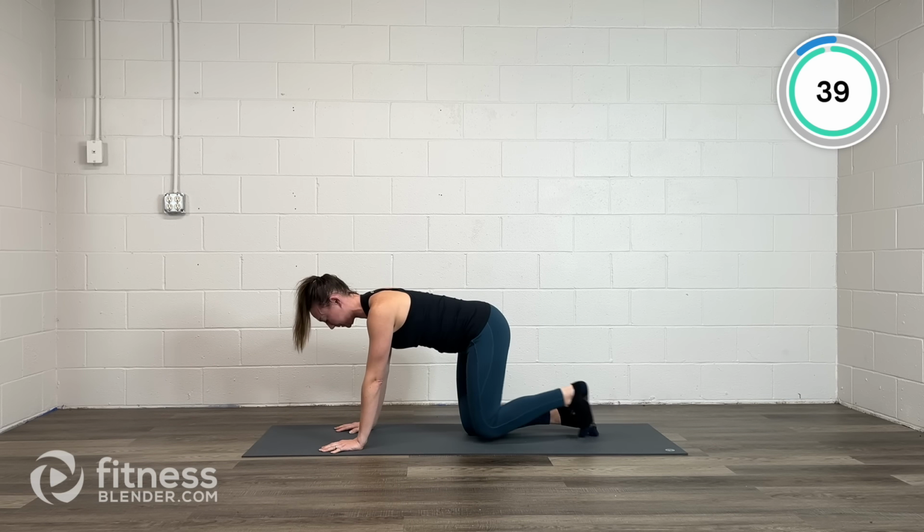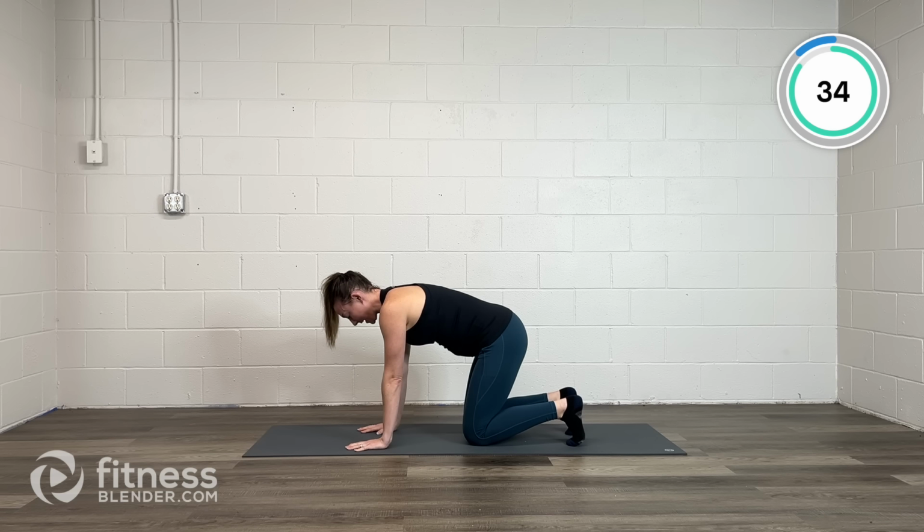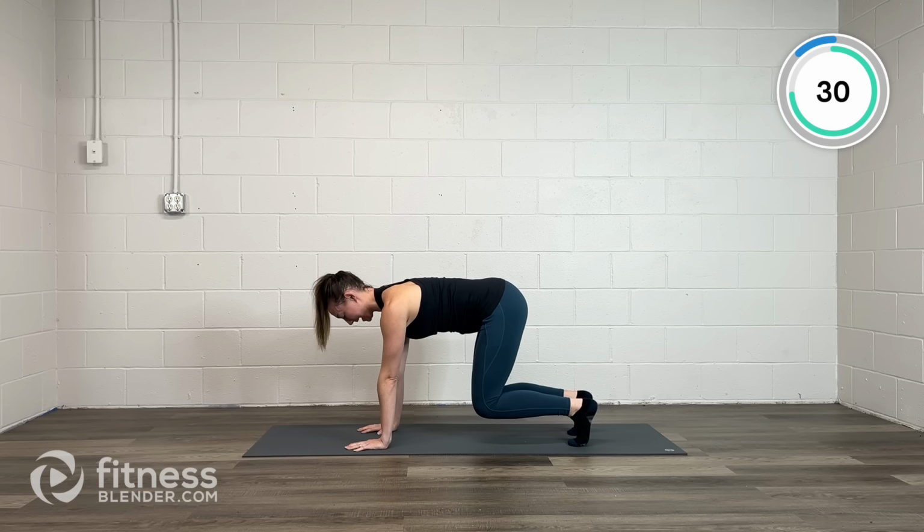Good. Bear crawl hover. Bring it back to your quadruped position. I want you to go ahead and take a big inhale. On your exhale, brace your core. Hover those knees off the ground. Hold it nice and steady right here. Flat back, navel drawn up and in.